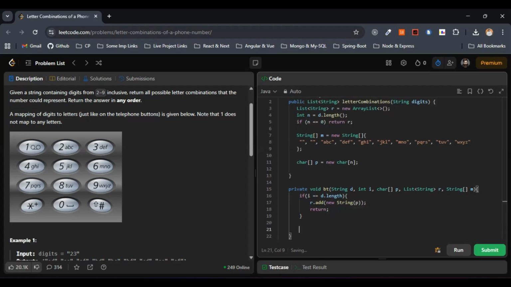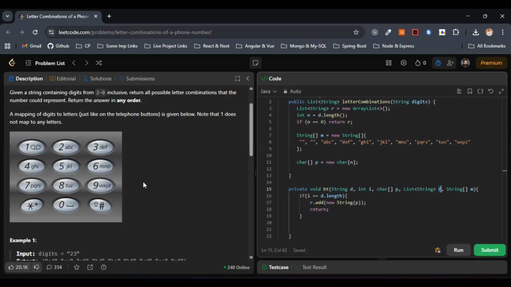So we know this one, right? So let's do one thing. Let's consider the letters for current digits, right? So this is for this one, line number 16. This is for if path is filled for all the positions. We know this one, right? Then we have to convert the characters to string, and then add this one to the result variable, nothing but r we have considered. See here somewhere parameter, list of string, this one r.